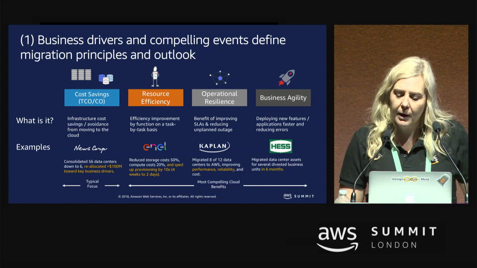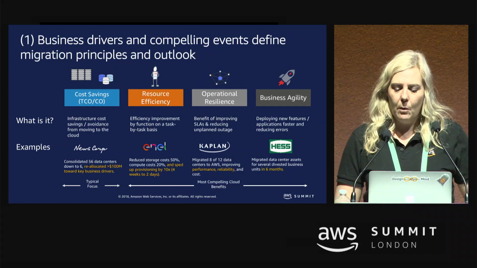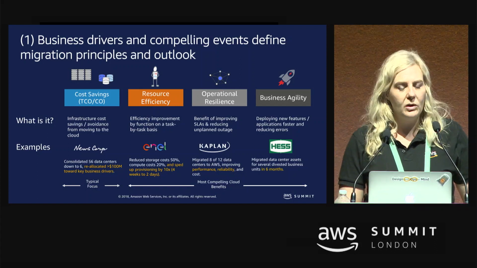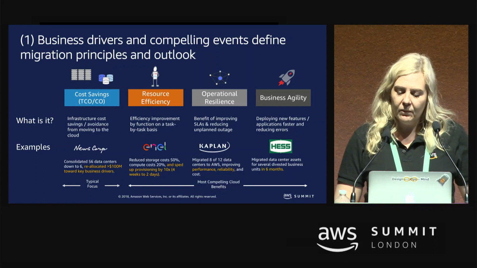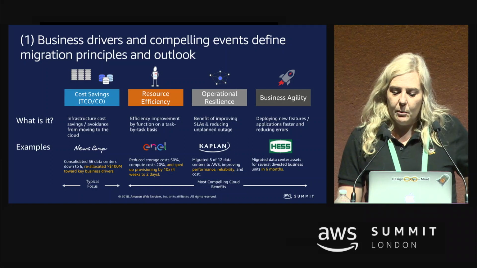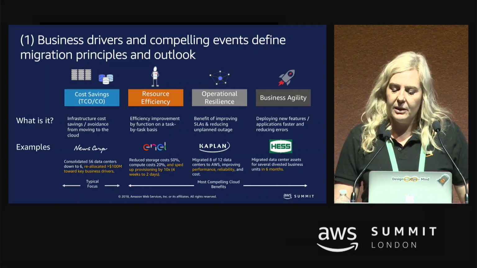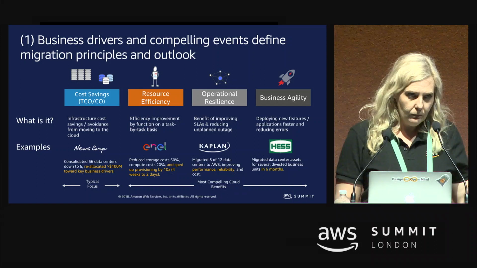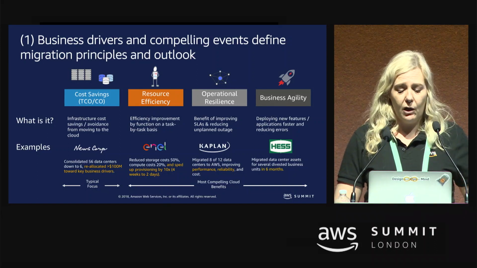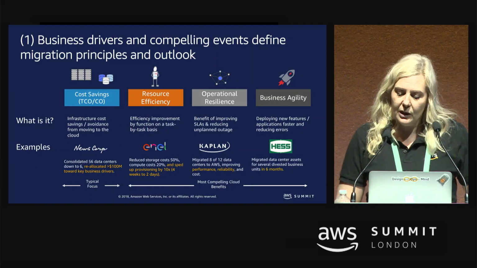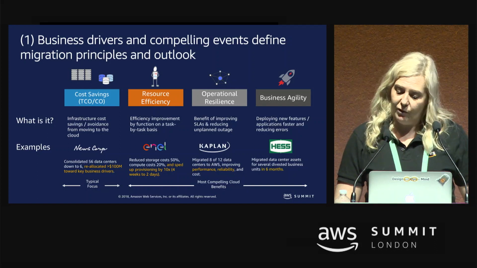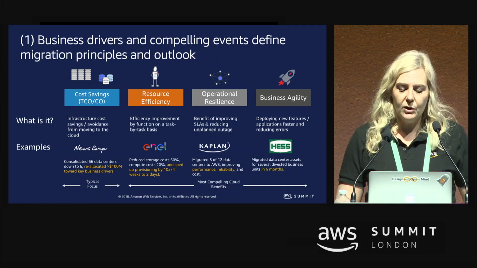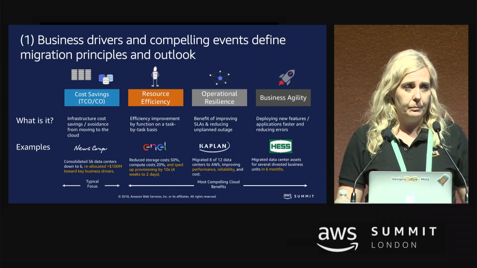Or your main focus might be that you want to make your organization more agile and are looking to transform to a more DevOps style of delivery to improve your throughput and delivery efficiency. Behind me, you can see some examples of our customers and their different business drivers to move to the cloud. News Corp, for example, wanted to reduce their costs. They did this by consolidating 56 data centers down to 6, moving 75% of their infrastructure to the cloud. This resulted in reallocating more than $100 million towards key business drivers.